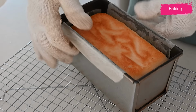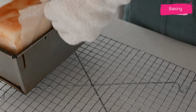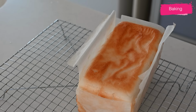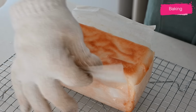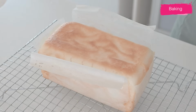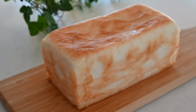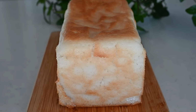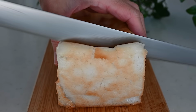It looks so gorgeous. Gently take it out onto the wire rack to release the steam. I love the bread baking smells in the air, and it feels so good and relaxing. Let it cool to room temperature for 1 hour to 2 hours before slicing. It's no good to slice while still hot because the crumb still needs to set and you cannot get a clean cut. And the moment of truth.